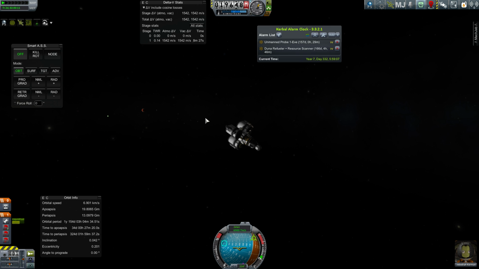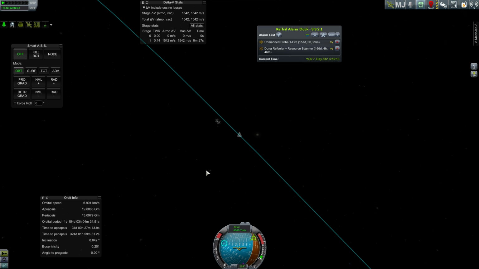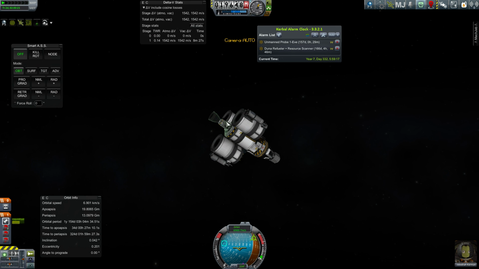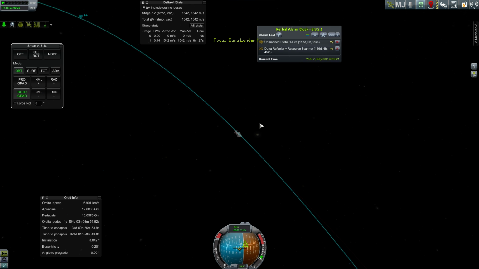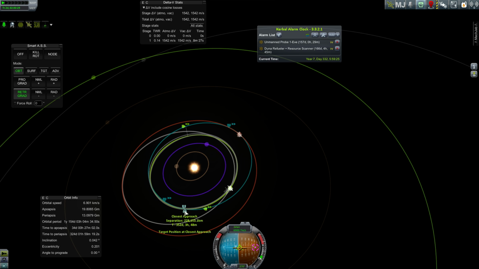There's Duna way in the distance, and hey, good news! My interface seems to be working again. So that's wonderful. What we were going to do last time, if I remember correctly, was burn a little retrograde, such that we actually encounter Kerbin, or Earth over here, as opposed to just barely missing it. So I'm going to go ahead and burn just a scooch.